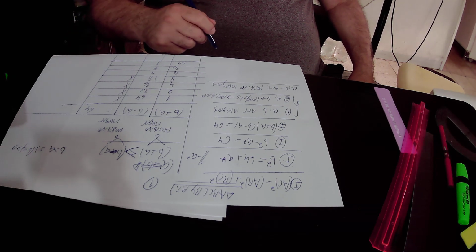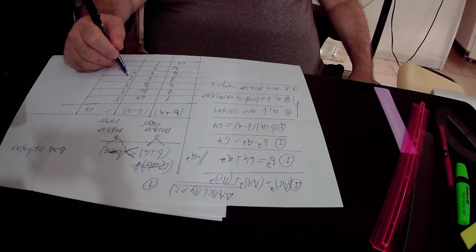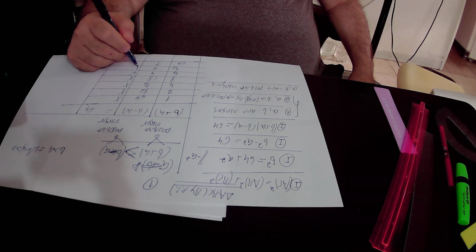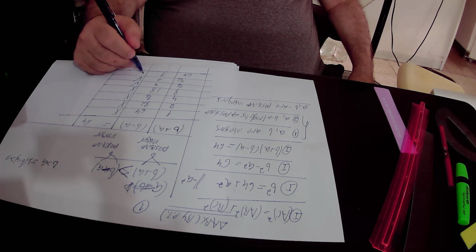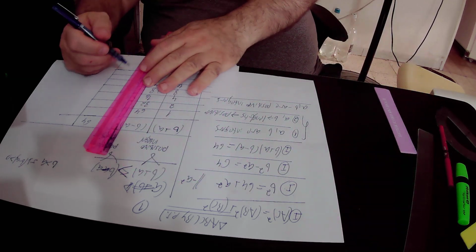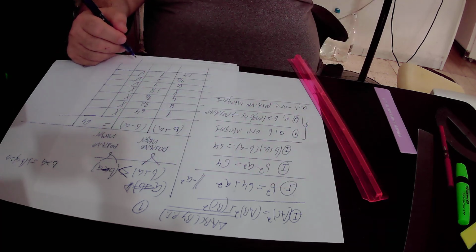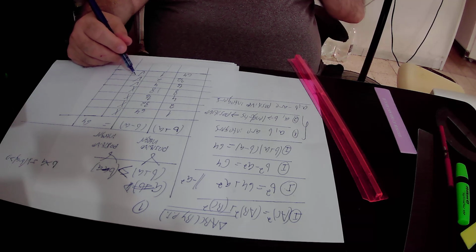16 is greater than 4, therefore this option is a good option. This solution is a good solution. 32 is also greater than 2, it is a good option. And 64 is also greater than 1, that is to say, it is also a good option. So, in conclusion, we have only 3 possibilities that are left.